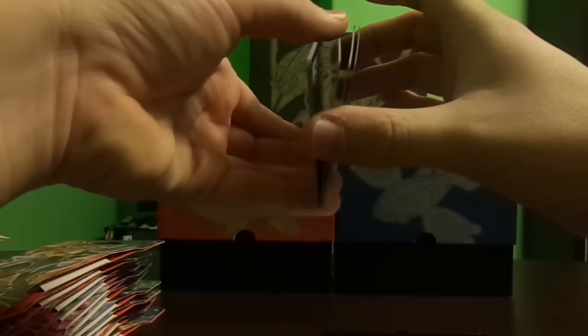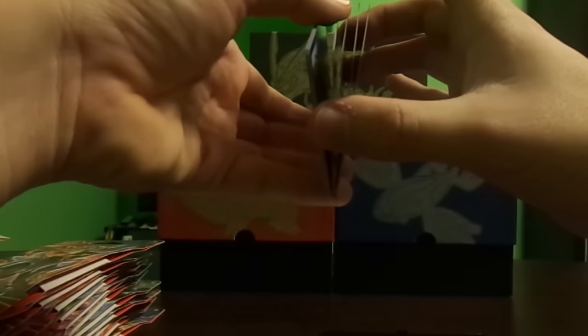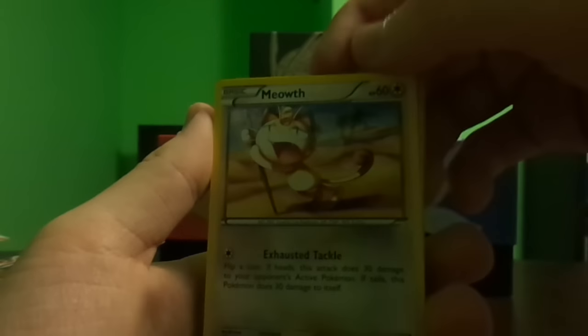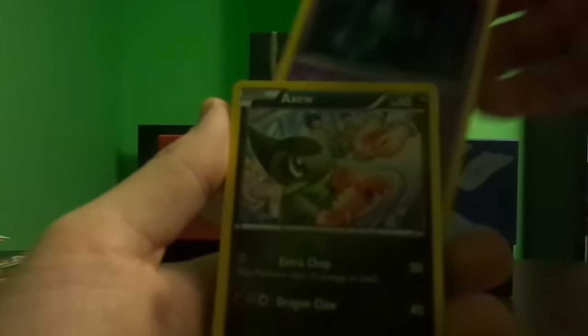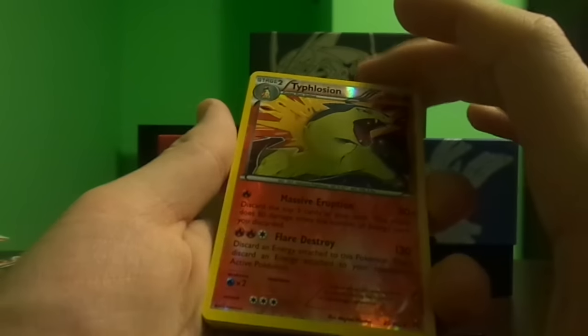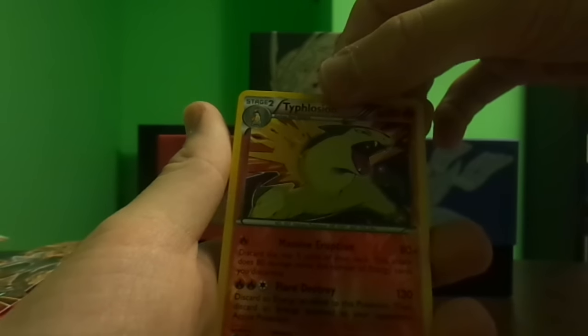Okay, I'm really excited — it's the first time opening these packs. I'll do the card trick at first and maybe abandon it further along. We start with the commons: Meowth, Ghastly, Algynem, Axew, Skyla, Dedenne, Starmie. Oh nice — a reverse rare, reverse Typhlosion! And our rare is a Simisear, so nothing special, but at least we got a reverse rare.